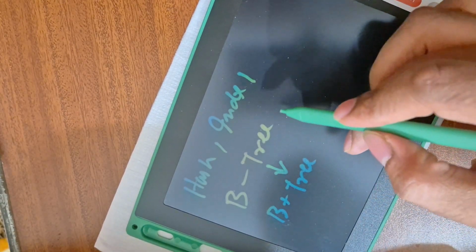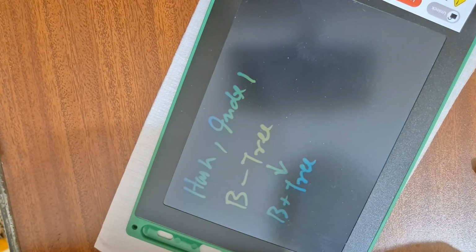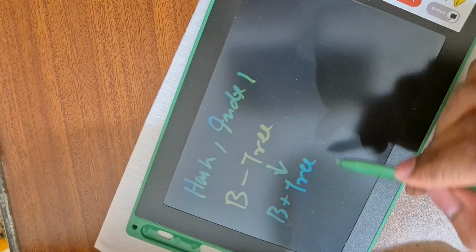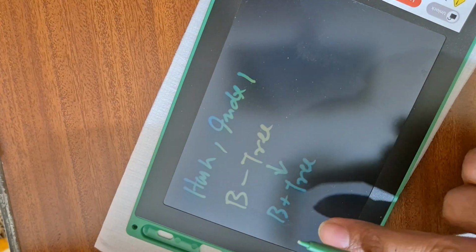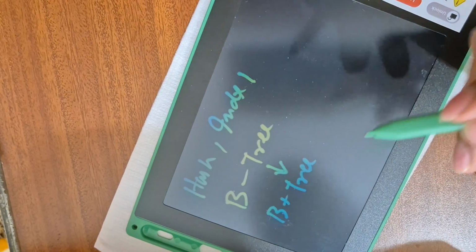A B plus tree is nothing but a B tree where the information is not stored in nodes. The information is stored in leaf nodes. The leaf nodes have the pointer to the place where the information is stored, and the leaf node contains a pointer to the next leaf node also, due to which range queries are even faster.